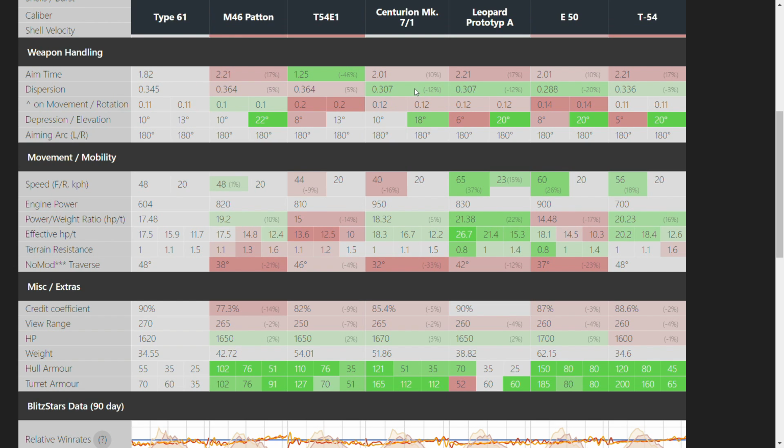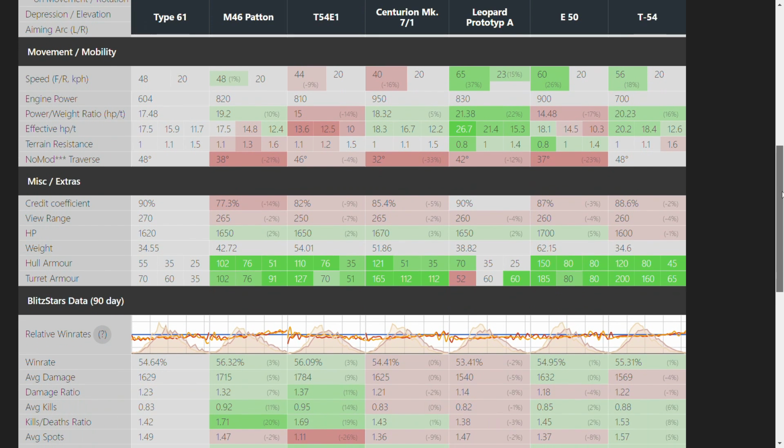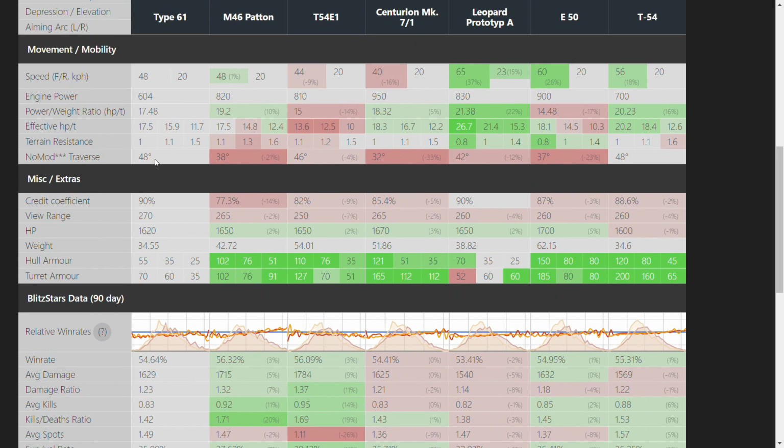You can see again the Sand, the PTA and the laser beam on the E50 are better. And even the T54 has slightly better dispersion, but the gun is pretty good. 10 degrees of gun depression, nice elevation. That is, as we've noted already in a few of the games, a bit of an issue. Mobility is in the middle of the pack again, so it's not a really exciting tank in terms of statistics, and you have to work hard to get the job done.